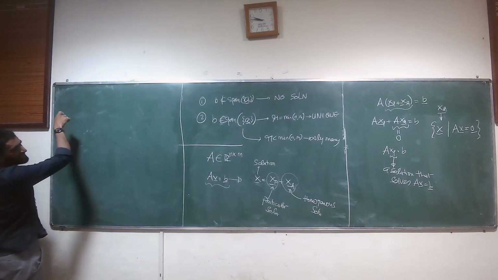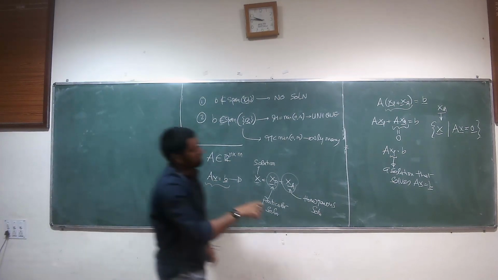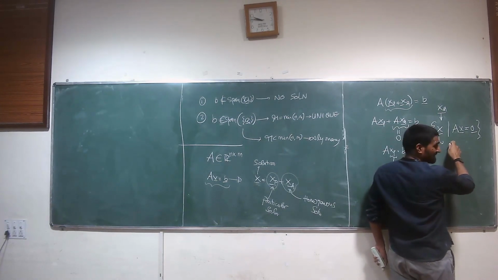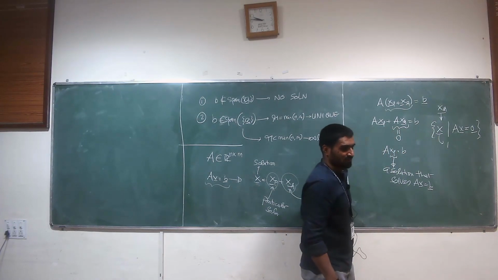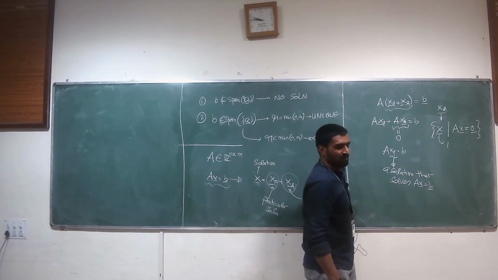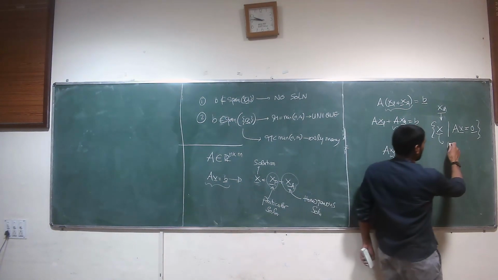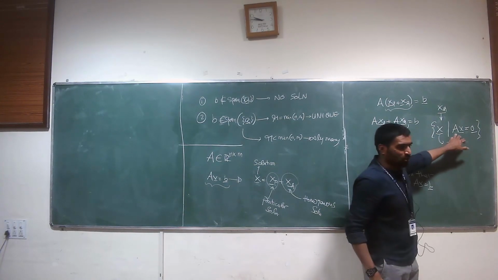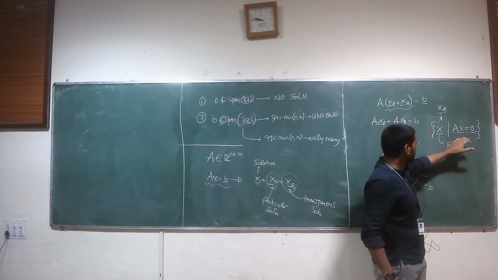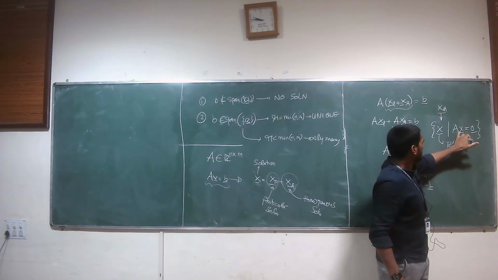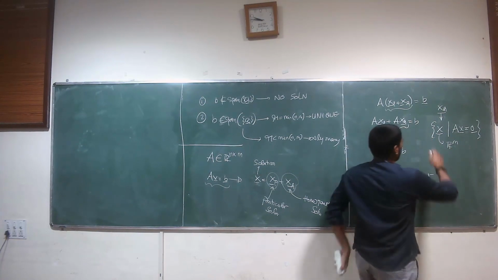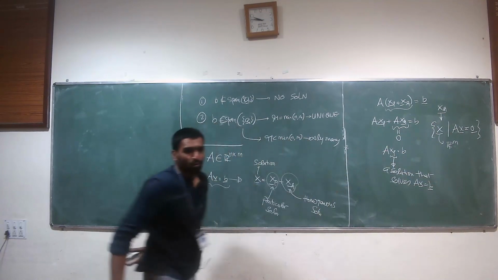Let me ask you a strange question now. Where is xh from, or where are these elements from? What space? Rn or Rm? Rm. Why is it from Rm? A is n cross m. It maps from Rm to Rn. I'm simply saying x are all the vectors which A maps to Rn. That means these have to be from Rm.